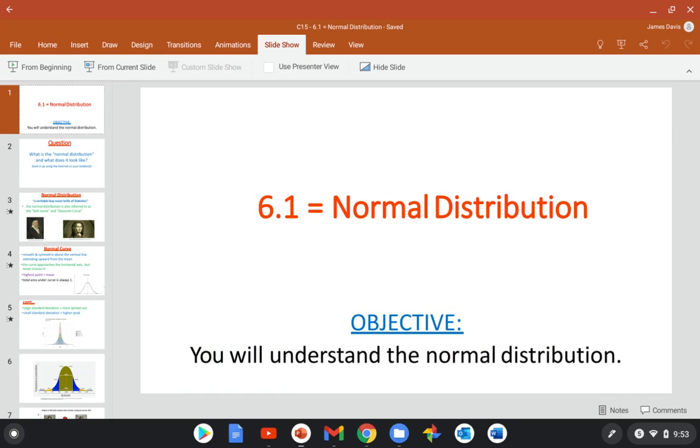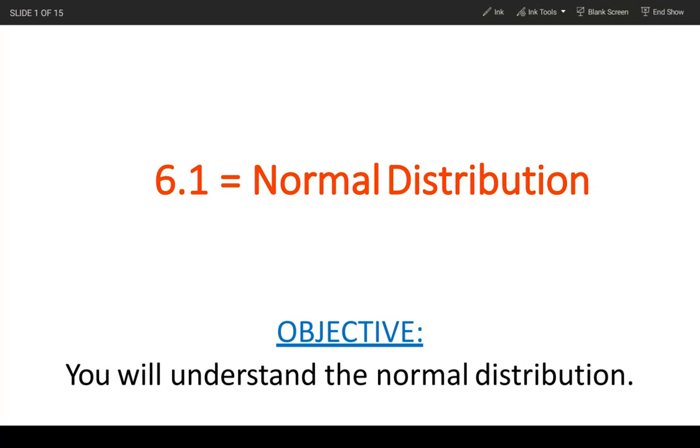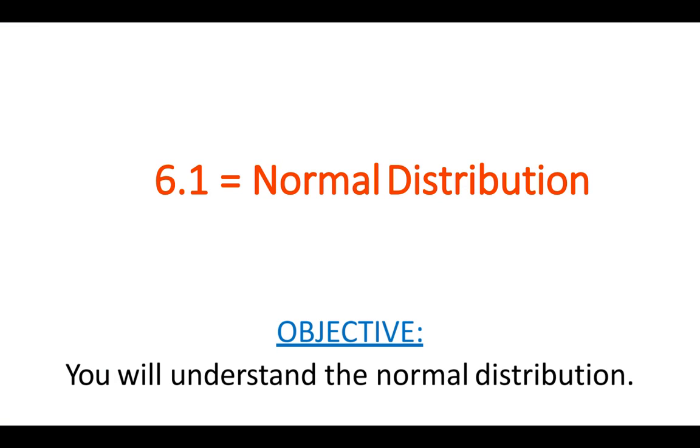All right, let's go ahead and start with our next chapter, and that is going to be chapter 6. In this chapter, we're going to focus on something called the normal distribution. You might have heard of this at some point in your life. You probably don't know what it is or what it's used for, but out of all the distributions that we've covered, whether it be binomial, Poisson, geometric, all these different probability distributions, this one is by far the most important. It's also probably one of the most important things that we'll talk about in stats this year.